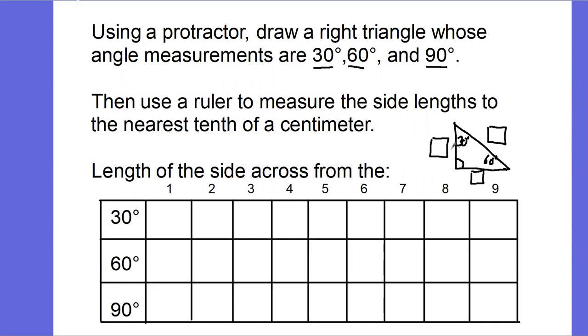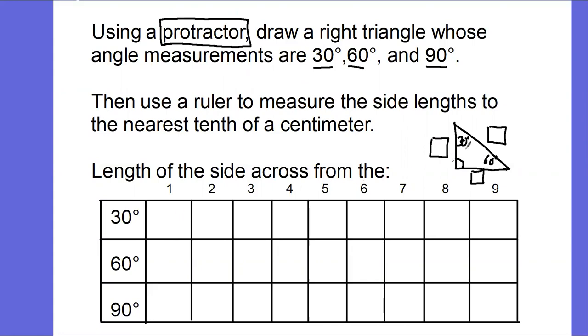So every single time there's some ratio from this side to this side and from this side to this side and so on. And the whole point of this activity was to try to discover that relationship. And if you have a protractor and if you have a ruler, please try this out. Pause the video, draw a 30, 60, 90 triangle, measure your sides, and let's see how close you can come to the actual ratio. I did this last year with my students, and I kept the results.